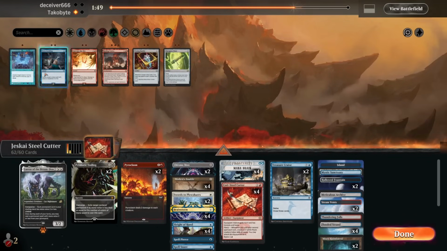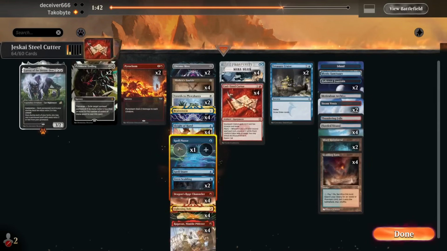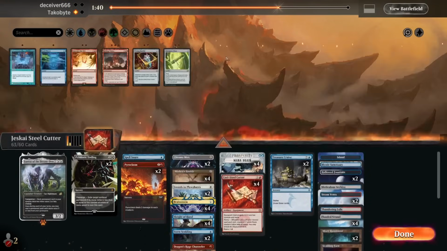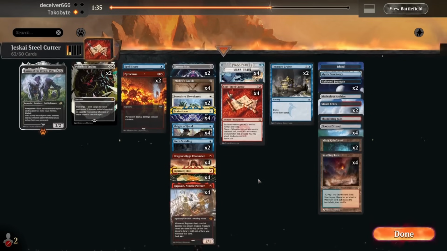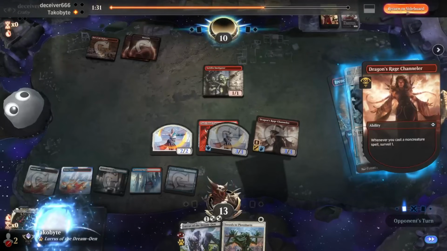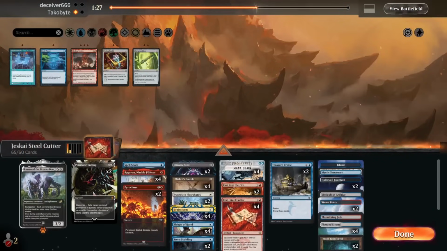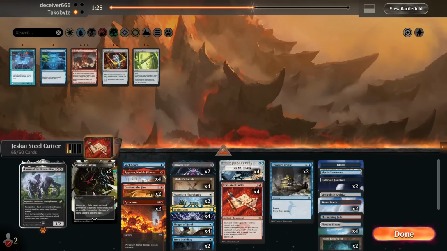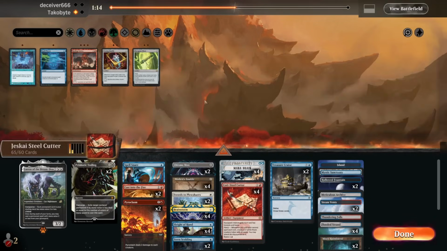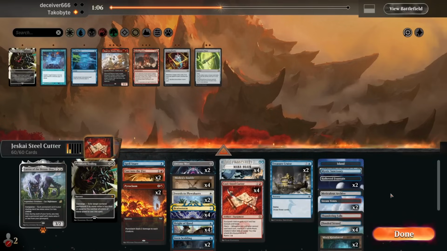Pyroclasm. They're in Scolding. No to Spell Pierce. Oh, they might have Chalice. So we should bring in Cast into the Fire. I can't click this arrow anymore. Okay, Ragavan out. Prismatic Ending out.